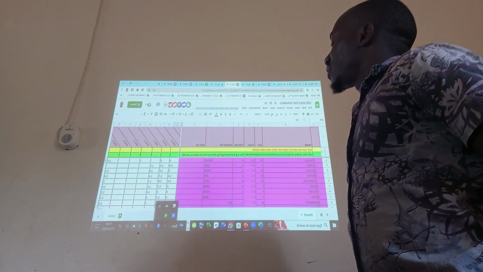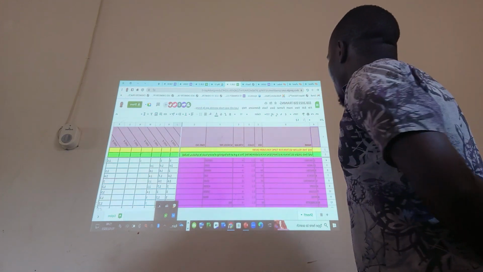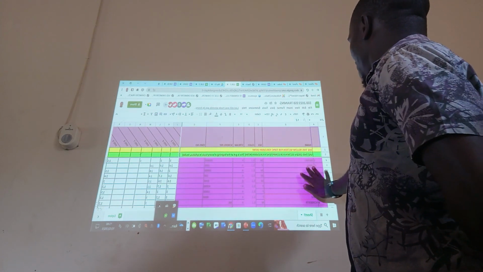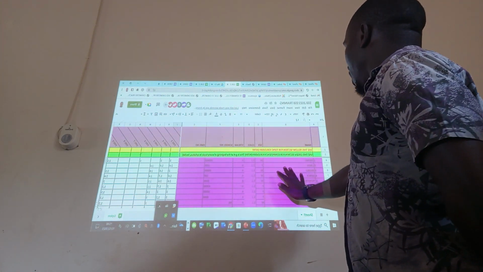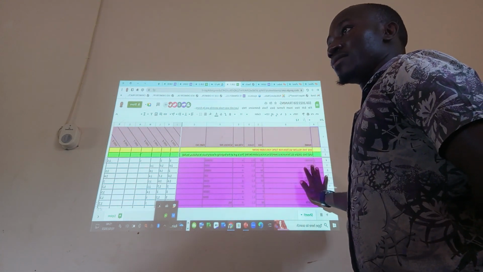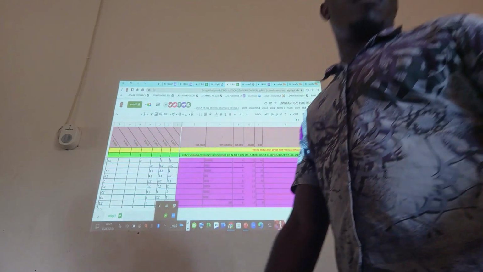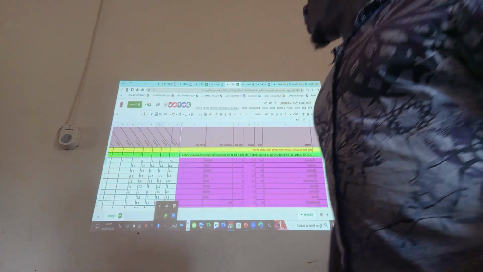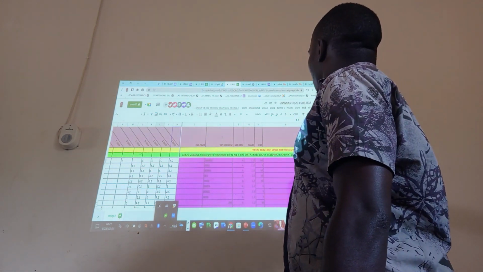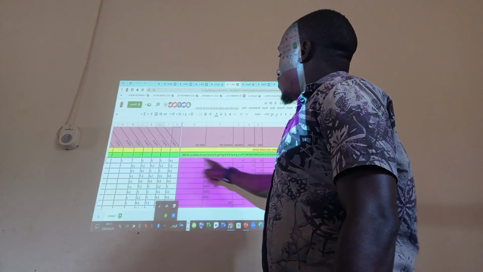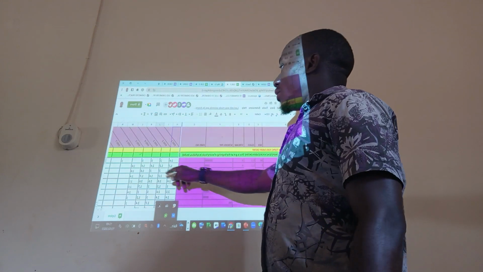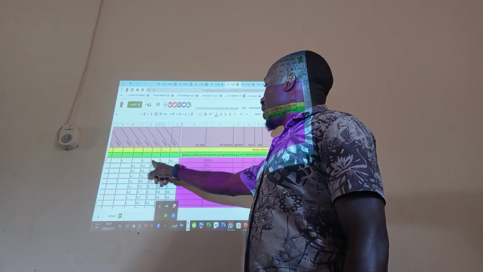I want to start with the role of the class teacher. The class teacher's role is to enter this red part. I don't know if it's red or maroon. This is the part of the class teacher, entering the data of the student. The role of the class teacher is to come here and look for a student, Okumu, male of senior 1A, activity 1. You enter 2.4. You enter activity 2, activity 3.